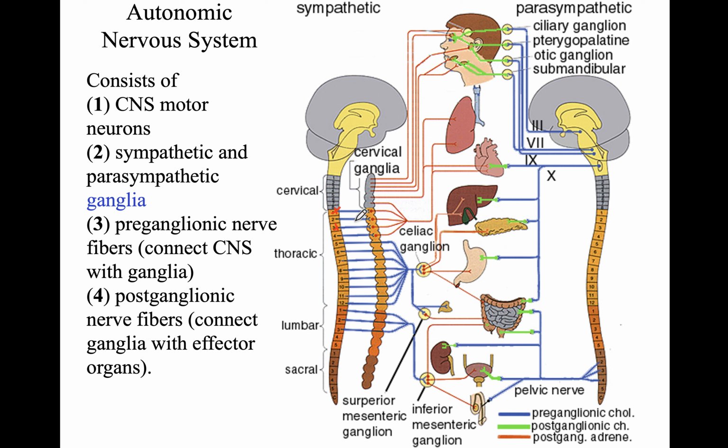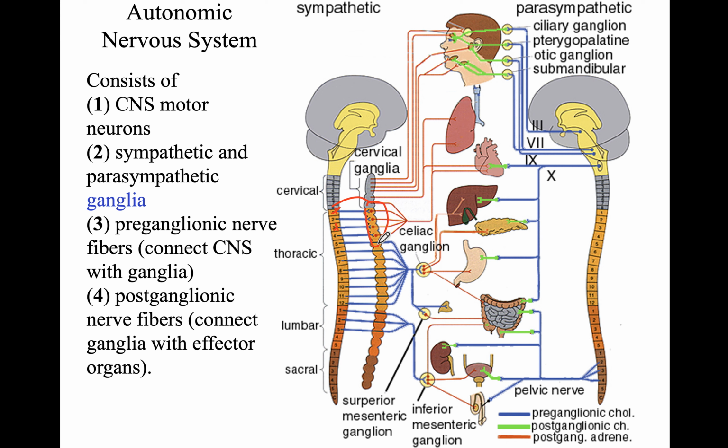One of them, the first cell body, for example, starts from the spinal cord, then will synapse with the second neuron, which could be near the spine or could be embedded inside the organ or near the organ. So this one here is called the preganglionic nerve, and usually the cell body is found in the central nervous system. Whereas the second one, which is the postganglionic nerve, its neuronal cell body is found in the ganglia.